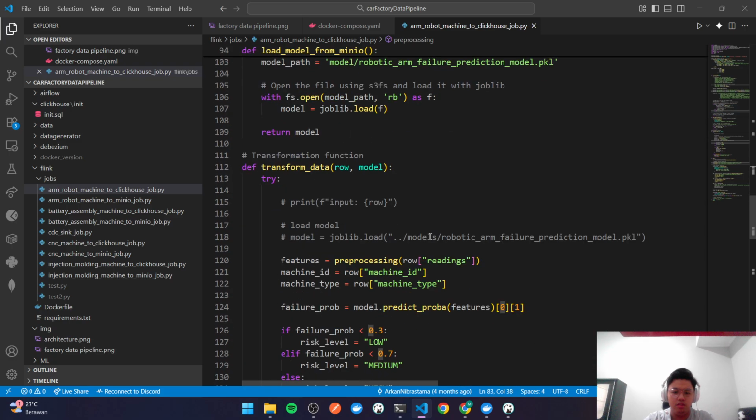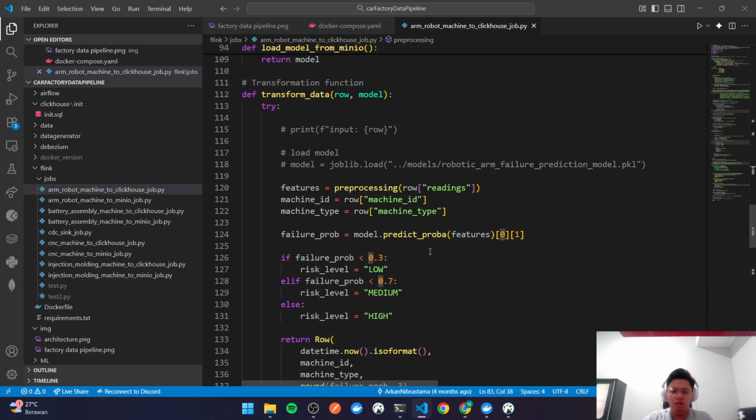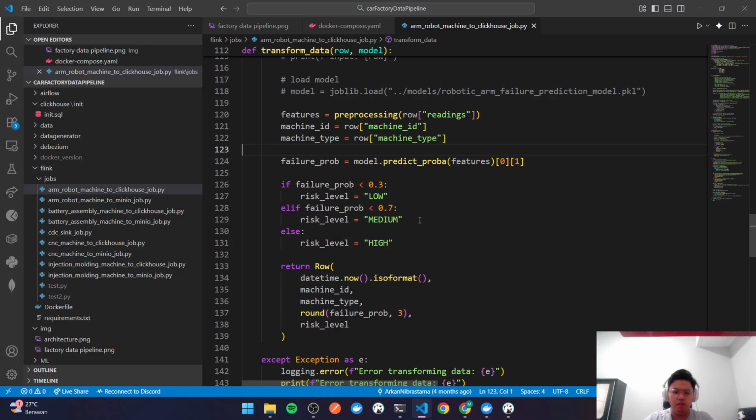And after we preprocess the data, we predict using the model. If the failure probability is lower than 0.3, then the risk level is low.